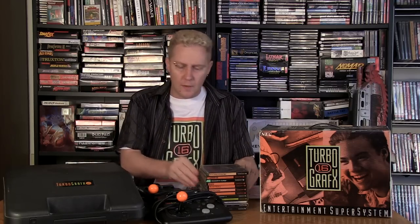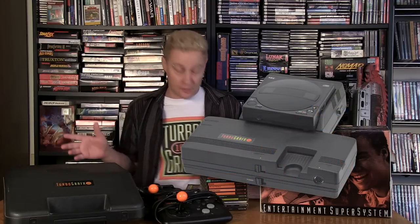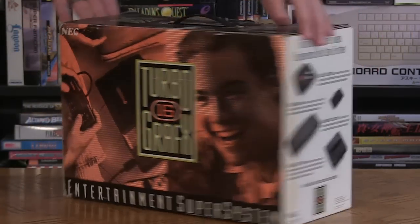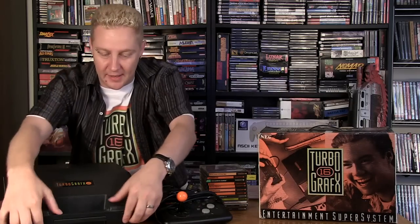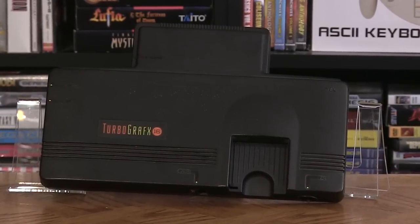We were very excited. So the core machine was coming out and I brought out the clamshell today. I'm not going to talk about the CD system — I've talked about that quite a lot over the years. I want to talk about the main TurboGrafx machine. Here is the original box — this is what it came in, what it looked like back in the day on a CRT TV. And here is the original TurboGrafx — this is what it looked like. It's kind of unusual, isn't it?